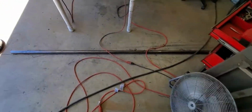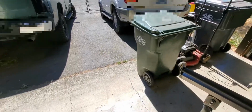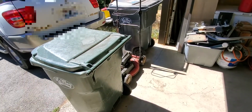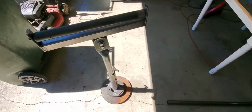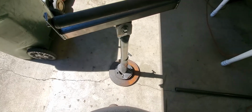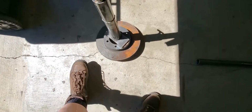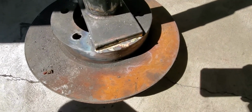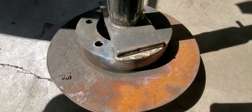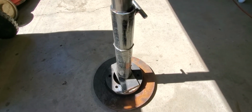Got my little stands here working out in my garage. So my driveway has a steep slope to it. If I end up even out in where these garbage cans are with my stand, it's even starting to slope down right there. So I built a stand out of some old brake rotors from the Toyota, and had to braze this plate. Of course, you can't weld steel to cast iron, it'll just break off. So I brazed it on there. Not much of a brazier, but then from there, welded on a tube, salvaged 2 short pieces of tube to make a longer one.